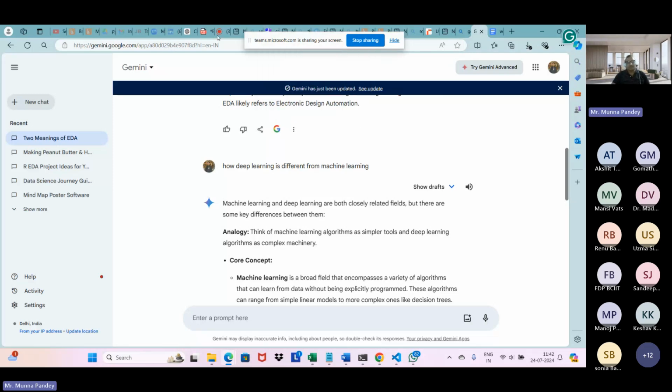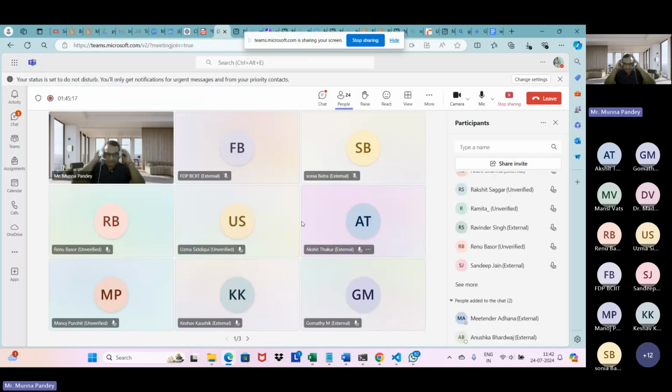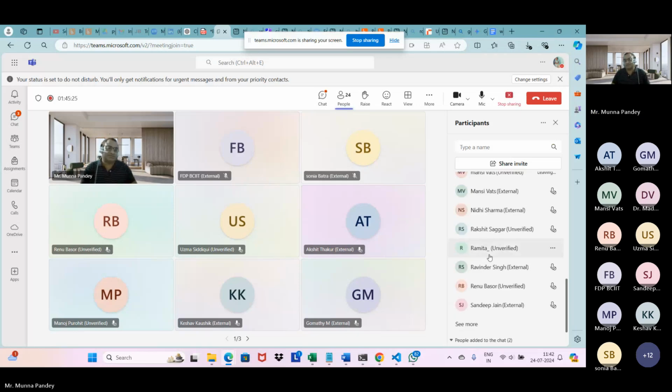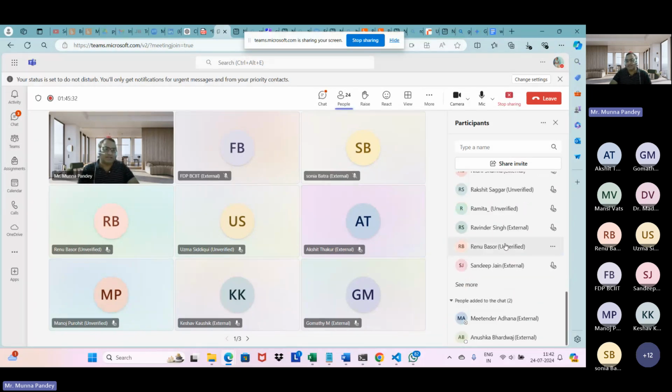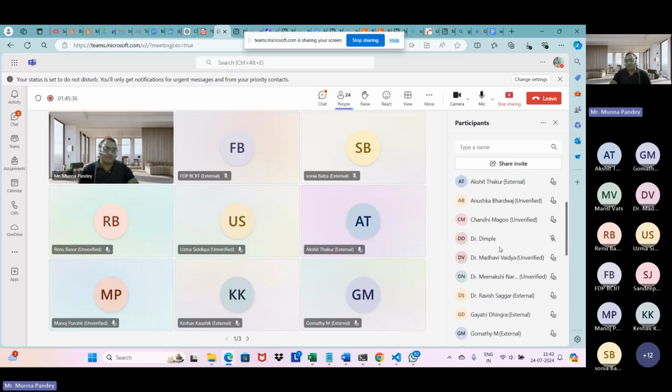This is how we are going to use it. Anyone have any query you want to ask in this context? No doubt, you all are comfortable. Okay, if you have any doubt, you can ask in the chat, right? I'll be happy to answer this question, right? If you have any doubt, anyone.